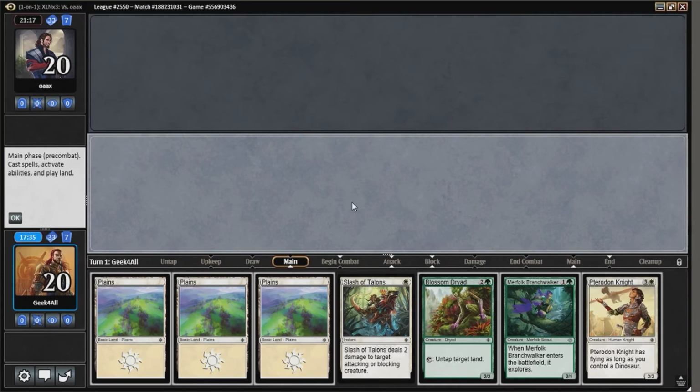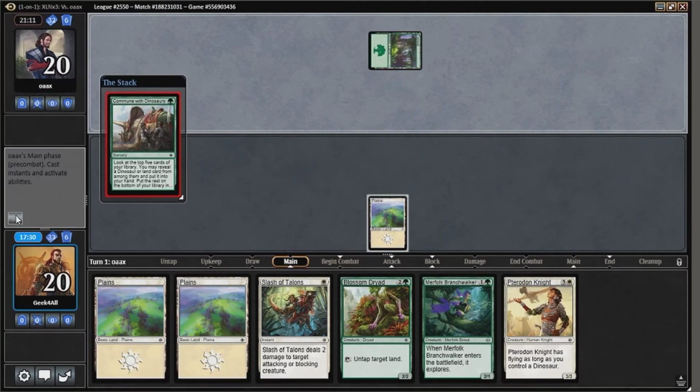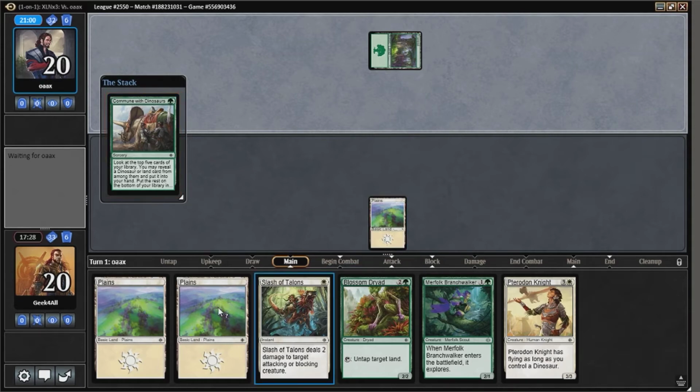They do have 3 colors of mana. We have Slash of Talons at least. But we'd have to wait until next turn. And if we draw a green, I'm just snap playing this guy, obviously. They're playing something. It's Commune with Dinosaurs. Okay, that's fine. Yeah, this game's going to go real poorly for us if we don't get a forest. There's 10 of them in the deck, and we got 3 out of 7 white sources, so maybe we can get lucky with a green one. Who knows? Otherwise, any land gets us Pterodon Knight. But, yeah, this is going to be a problem.